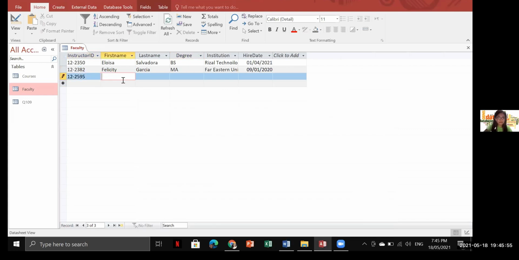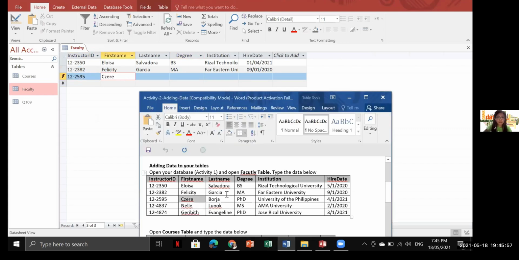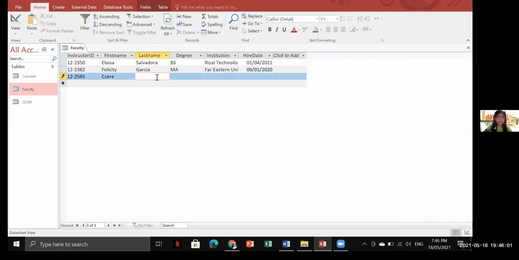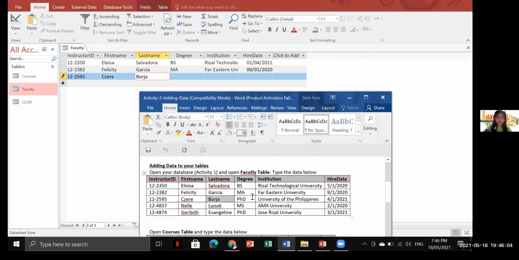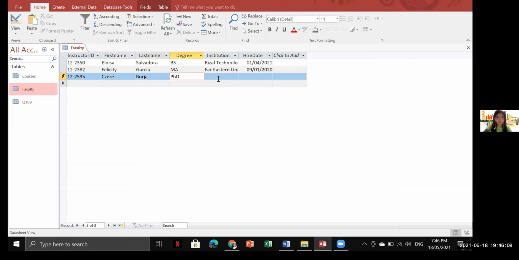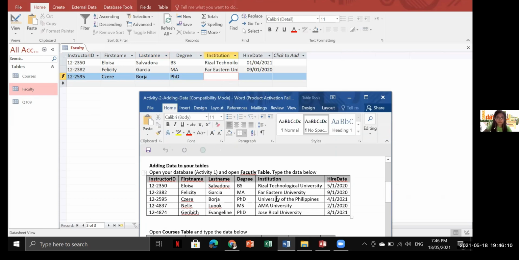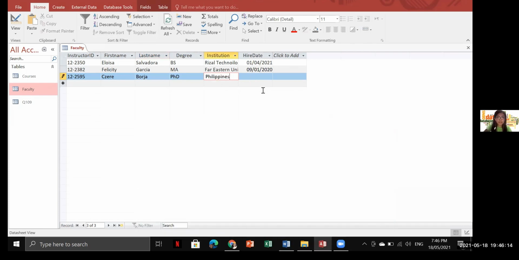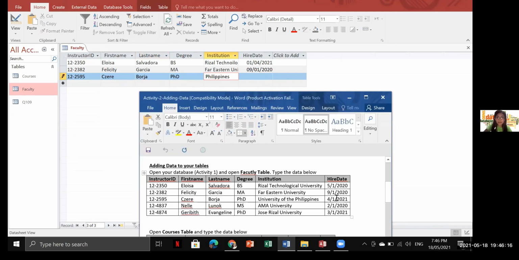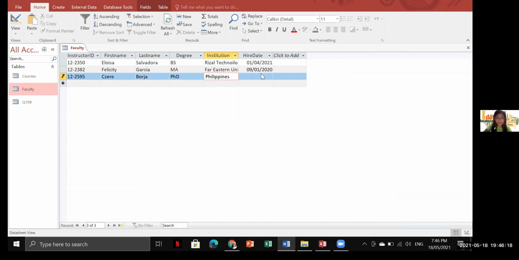Okay, so you just input there, or you can type if there is, wala pa kasing naka-prepared. And the degree is PhD, and she is applying at the University of the Philippines and was hired on April 4, 2021.